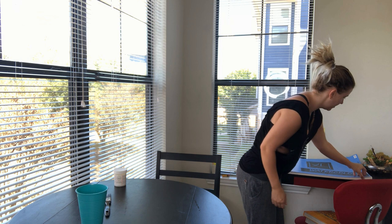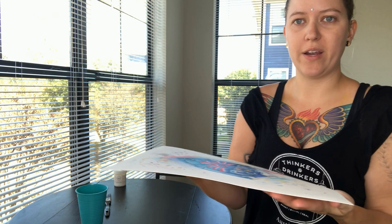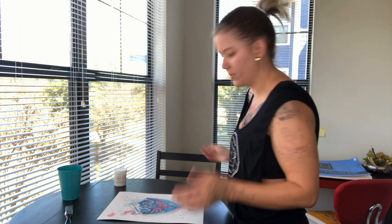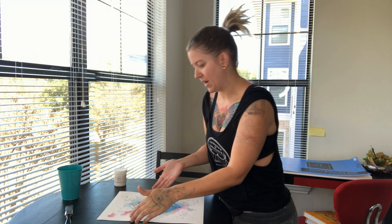Just a real quick show — this is what it will turn out like. Keep in mind this one was a lot more warped than the prior one, but you can see there's no warping whatsoever and it lays really nice and flat on the surface. There's just a slight edge coming up here, but it makes it a lot easier to take photos of your images. Whenever you're going to photograph from above to make prints, you'll have a nice flat image — warping causes shadows. There's really not much else you can do other than try to get it flat. I'm very happy with this technique.